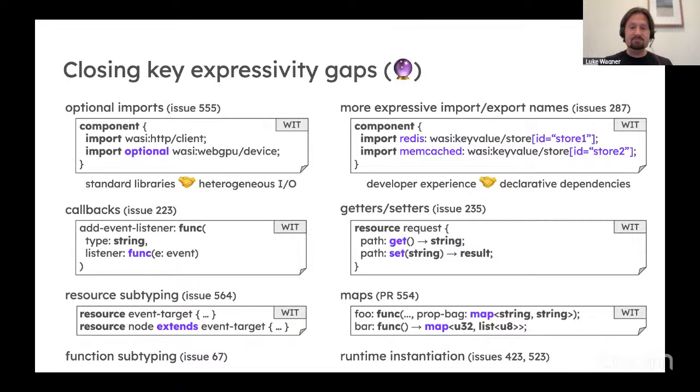So that's a summary of the features we're thinking about adding in a 1.0 timeframe to close expressivity gaps. Of course, we might not get to all of these before 1.0, and there's likely other small things that will get added if we find the need, time, and resources, but it's the current working draft.